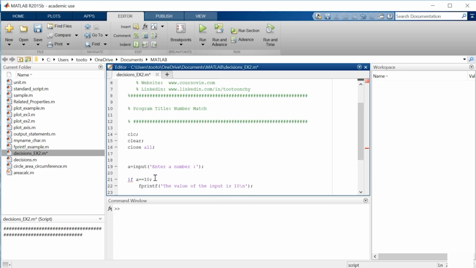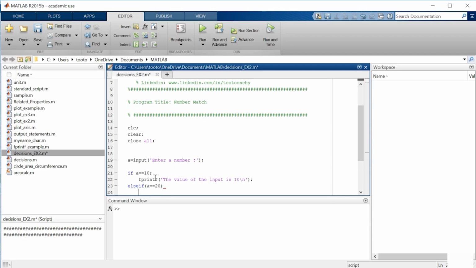Okay, so that was the first scenario. And else if A equals 20. If it was not 10, else if the second case that was 20, then we use fprintf of, let's put this way, we can copy paste this. 20.